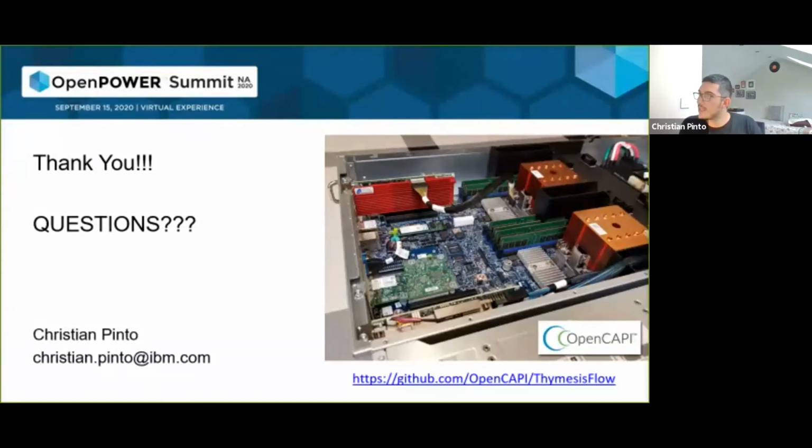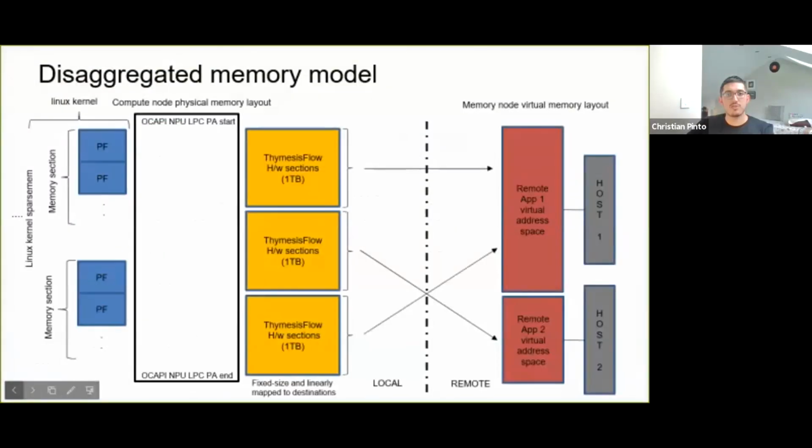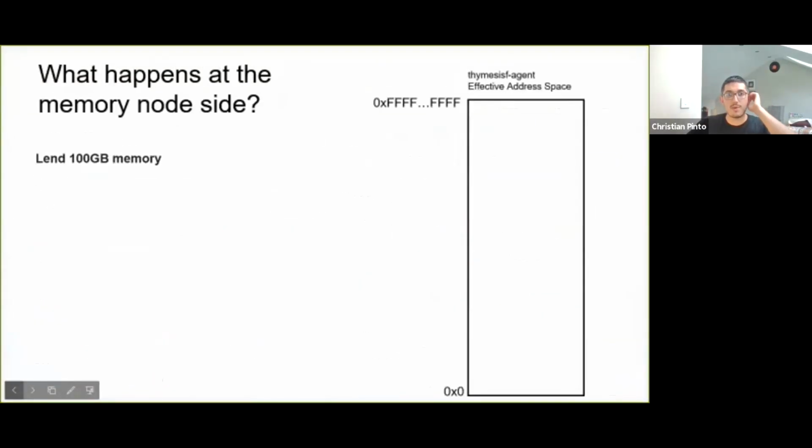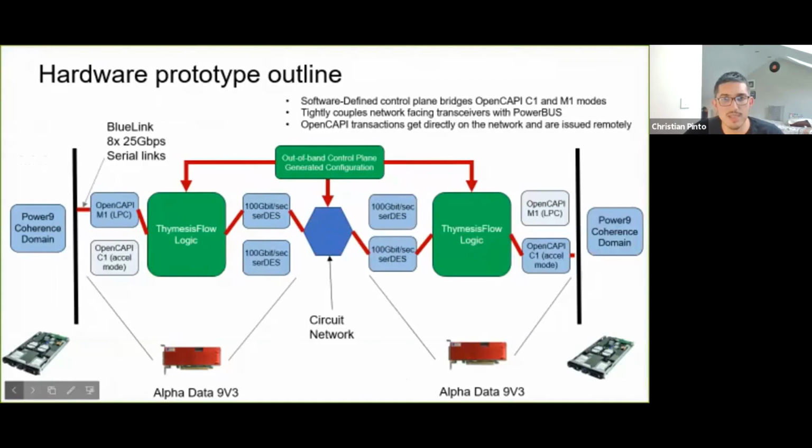Then there is another question from Paul. So how do we map the OpenCAPI transactions to the Ethernet frames? We do not map OpenCAPI transactions to the Ethernet frames. If you see the first slide here, the OpenCAPI transaction flows through our design, and the ThymesisFlow logic is just patching the address and the opcode, but then on the network, there is no transport here, right? There is no Ethernet. We just use the physical line for transmitting OpenCAPI transactions to the other side.